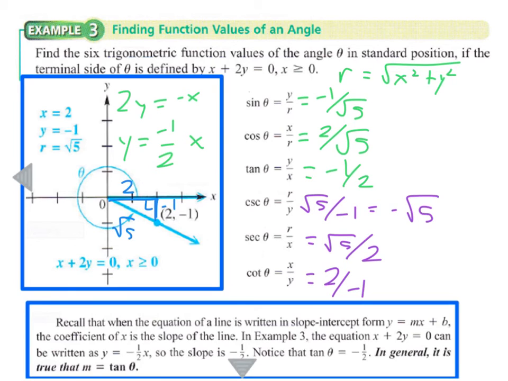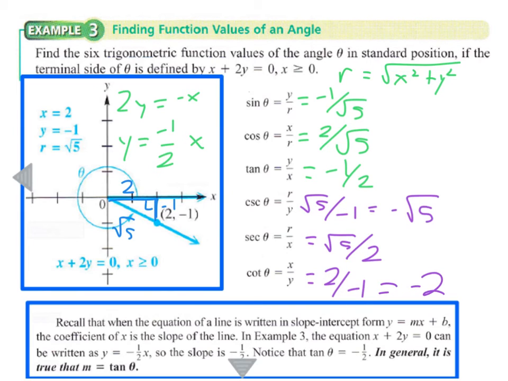Now, 4 of these values are okay. We've got the negative 1/2 is fine, negative square root of 5 is good, square root of 5 over 2 is fine. Well, I should say this one here we'd probably want to just simplify to be negative 2. The two I can't leave like this are the sine and the cosine. Again, it's been a while since we've talked about this, but we cannot leave a radical in the denominator, so we have to rationalize that denominator.